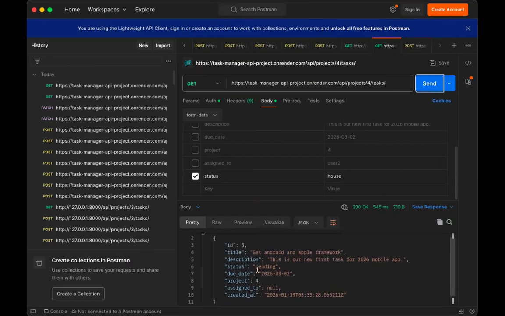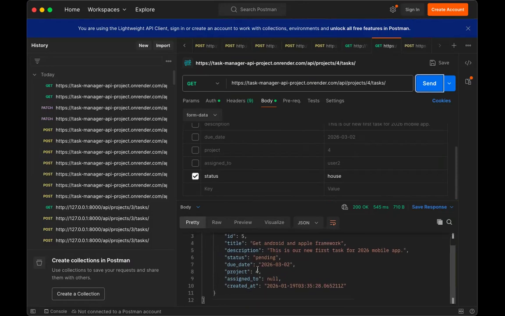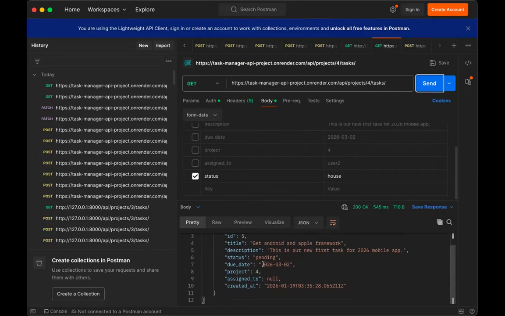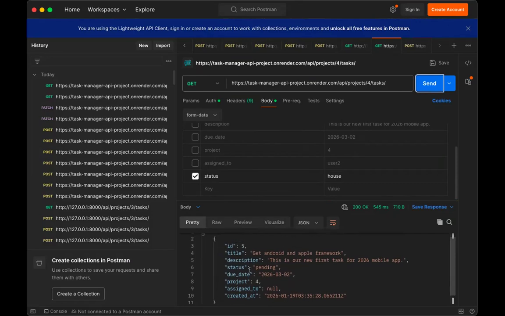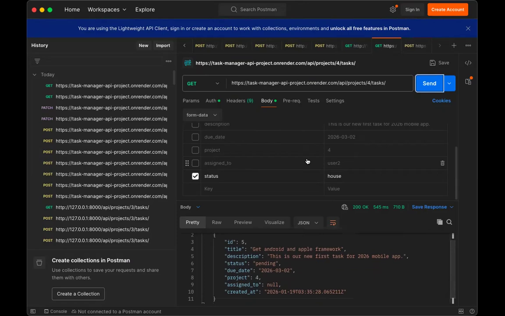So this tax, I mean, was created successfully. Status is pending, due date, project. So the tax ID is 5, right, as you can see here. Now let's see if we can run that query again.